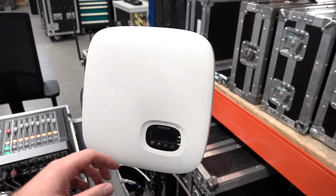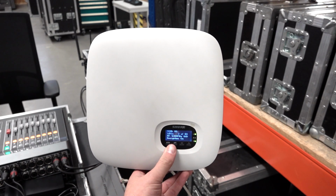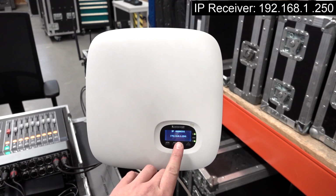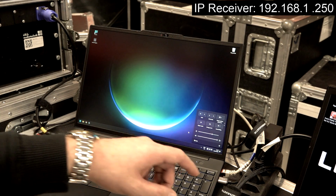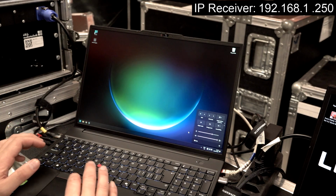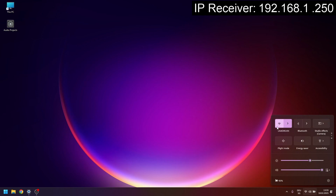Now, if we go back to our receiver, we have to keep something very important in mind. On the menu, when you scroll down, you'll see the IP address, or the Internet Protocol address. We need this address to connect our software on the laptop so we can delegate different seats, or set up our logo, or change any of the settings. First thing you need to make sure of is that your Wi-Fi is off. We turn this off because we need to connect to a network over Ethernet.